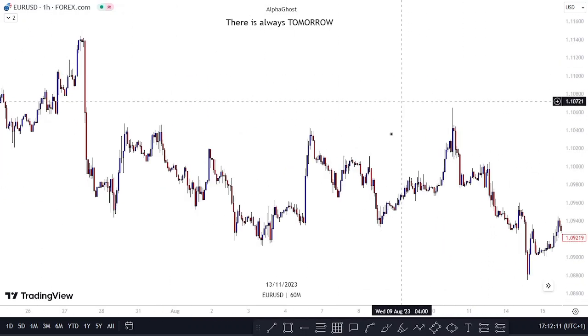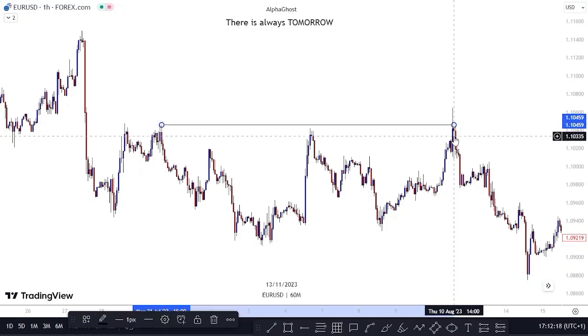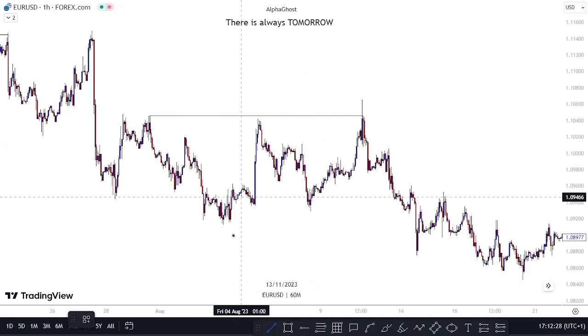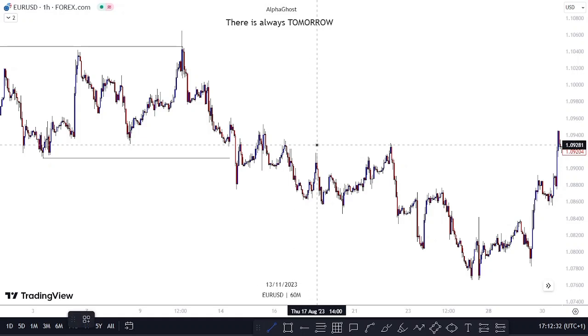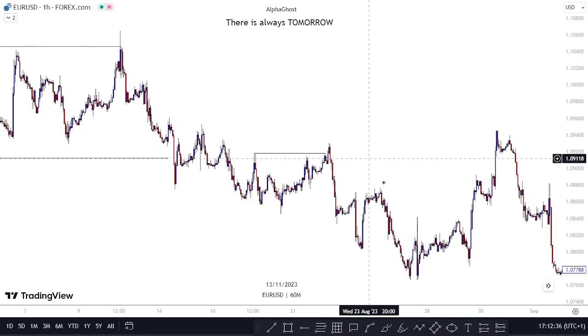Okay, look here. Now this is even nicer. What do we have here? Price coming back into this to take out more liquidity. When I say more liquidity, I mean price comes in, takes out the liquidity, and what do we have next? Price continues in its bearish direction. Same thing happens over and over again. That's why I say price is fractal.